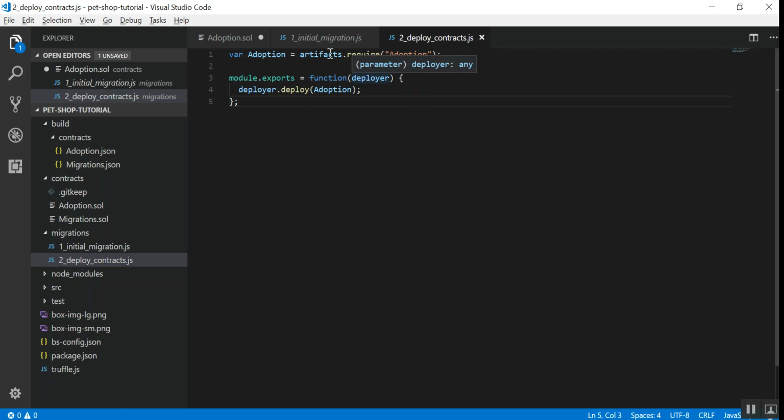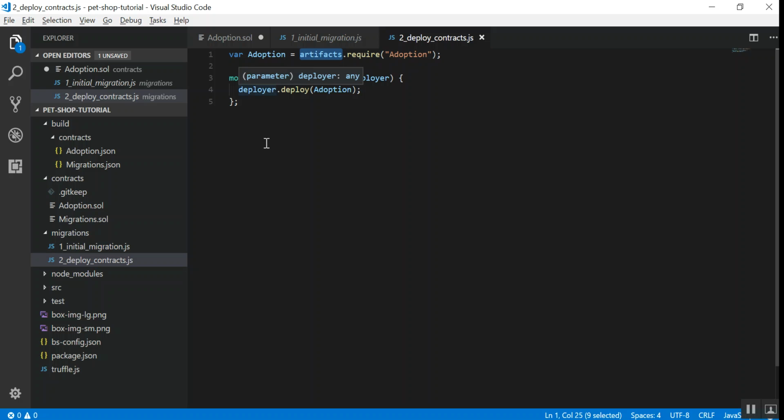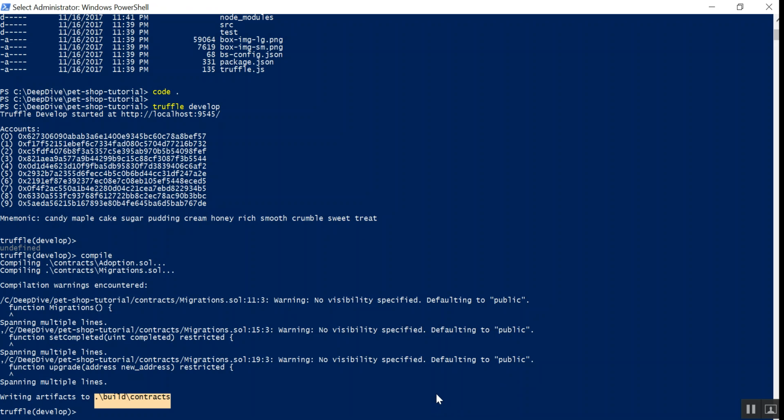If you see, we need an artifact called adoption, which brings up this adoption.json file, and it uses the export function to deploy it. It by default gets an object called deployer, and with deployer, we have a method called deploy, and we'll be deploying whatever we have compiled into that Truffle blockchain.